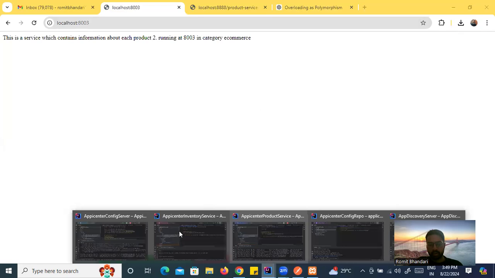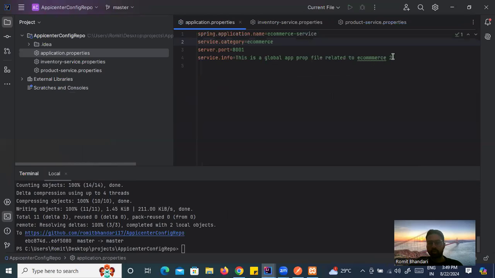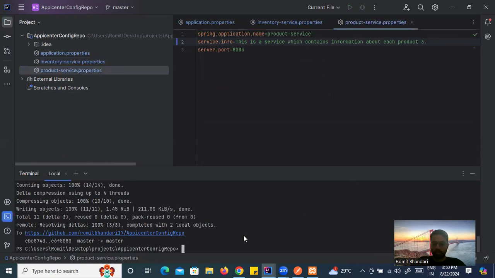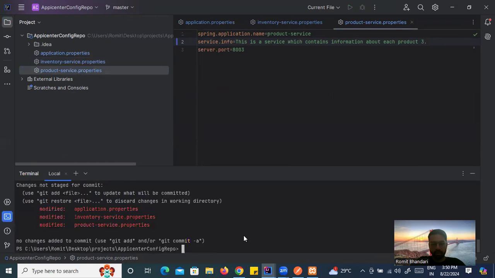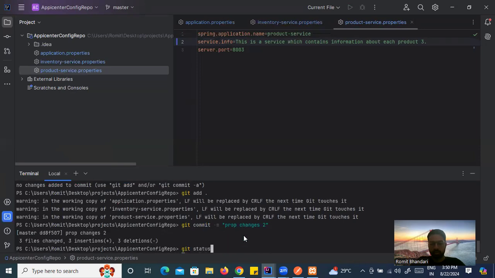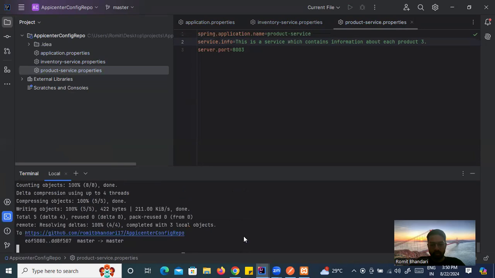But if I change the property now to say three, three here, and I push those changes, we still see the old property.